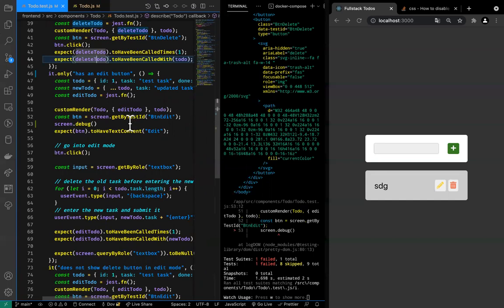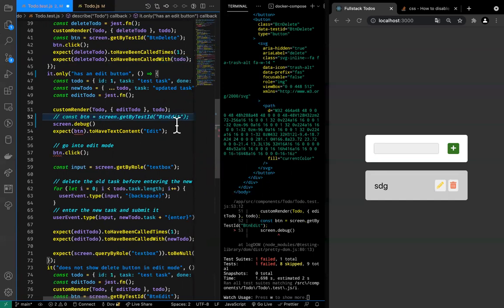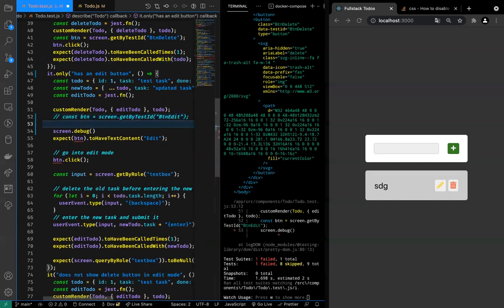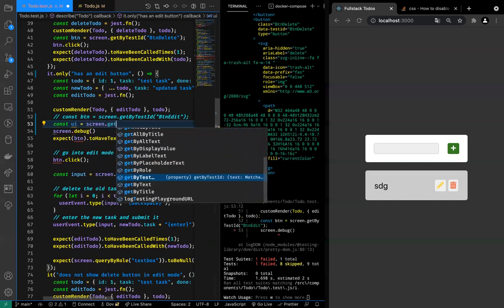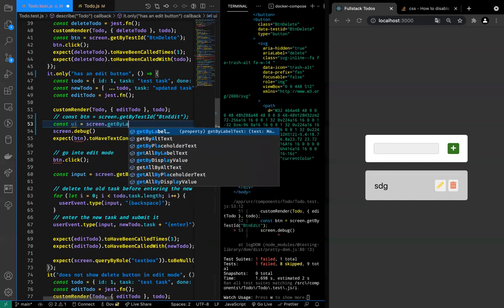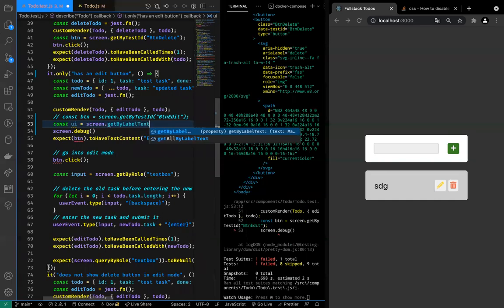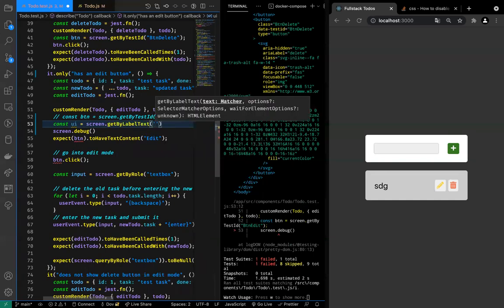So here, instead of this, I would want now const UI equals screen.getByLabelText. This will be edit.